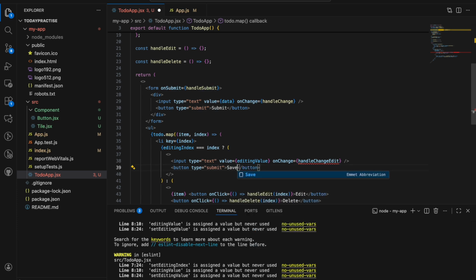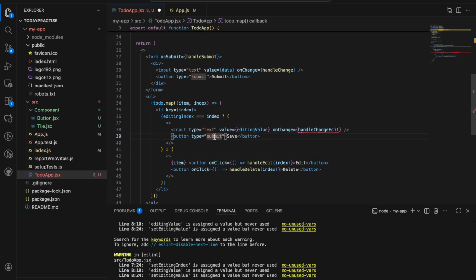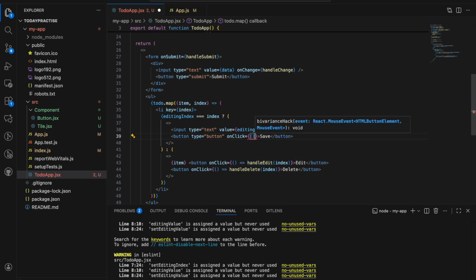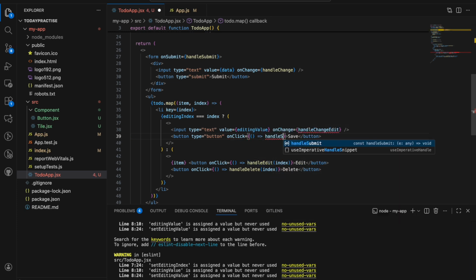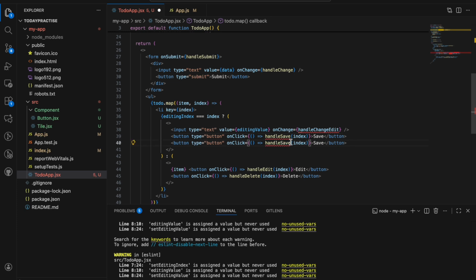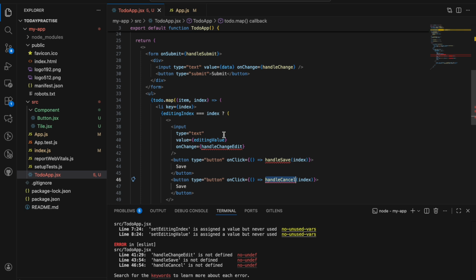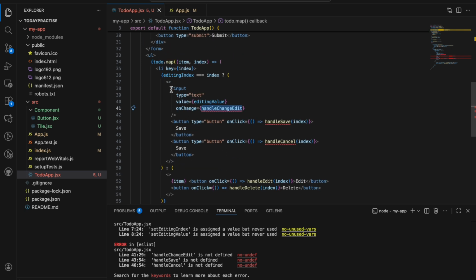Save, on click. So we created, if it is editing, we have to show that value, right?